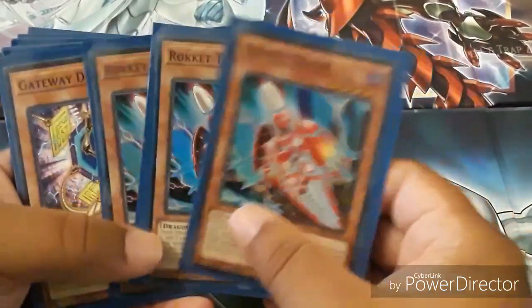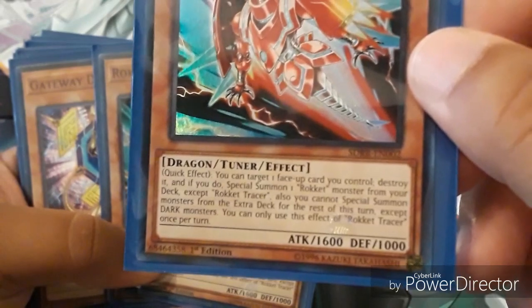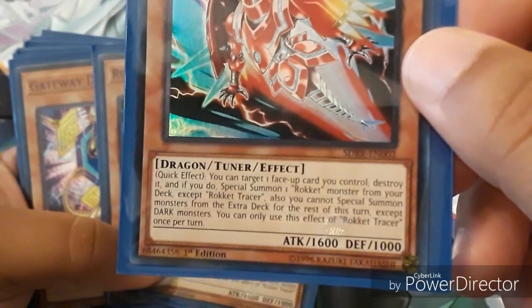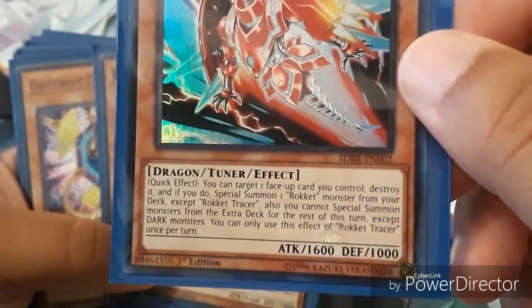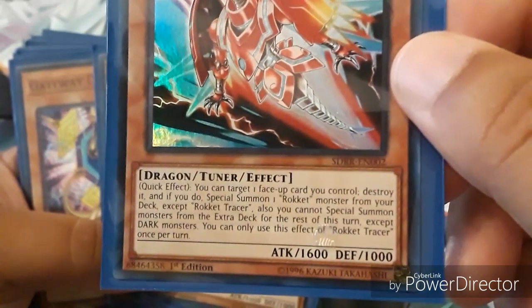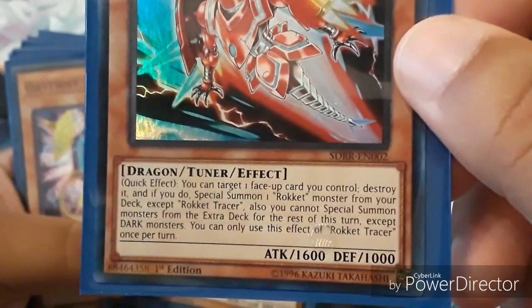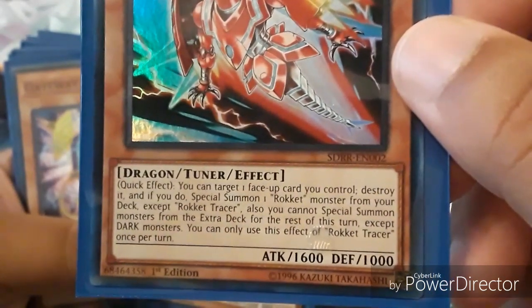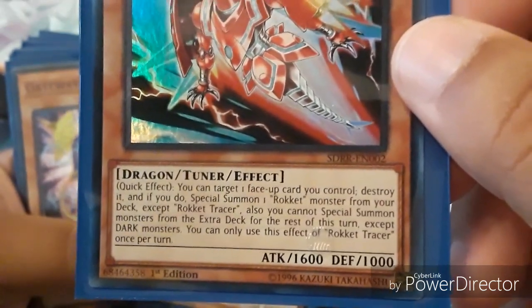Rokket Tracer. The reason why I pick him is because, as you can see right there, you can target one face-up card you control, destroy it, and if you do, special summon one Rokket monster from your deck except Rokket Tracer. Also, you cannot special summon monsters from the Extra Deck for the rest of the turn except Dark monsters. You can only use this effect of Rokket Tracer once per turn.